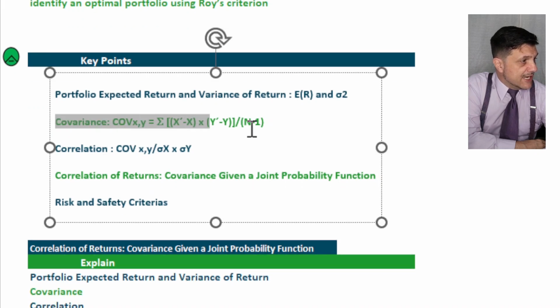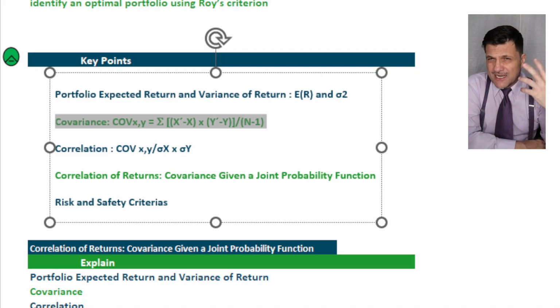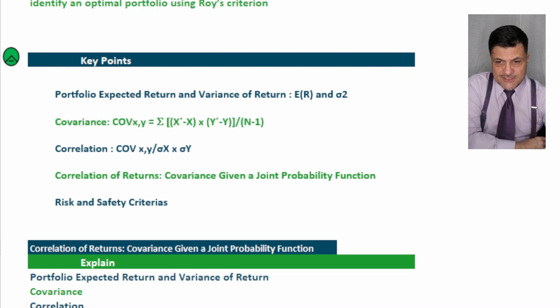So one more time, that's the formula of the covariance, which I believe you just need to have in mind. And if you get a question like that, and if you remember the formula, then most likely you'll be able to compute the covariance using that formula. Okay. All right. I think that's good enough.